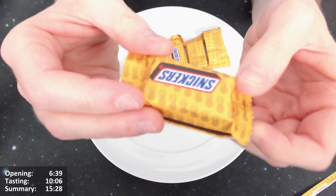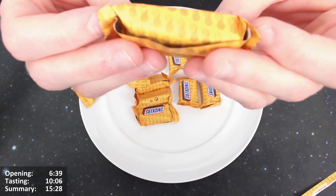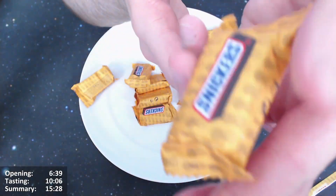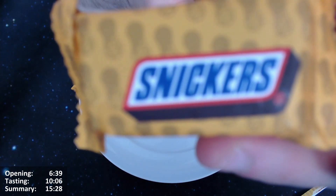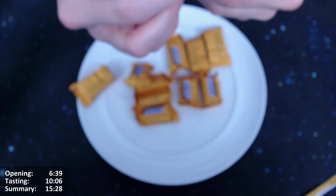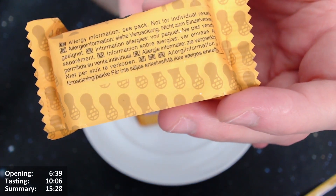Some nice packaging. What is that on it — a peanut in its shell? Some kind of nut anyway. Is it a monkey nut or something? I'm not sure. It can only be a peanut — that's probably what a peanut looks like in its shell. There's also some small print shenanigans, information directing you to look at the main packet, and it says not for individual resale.